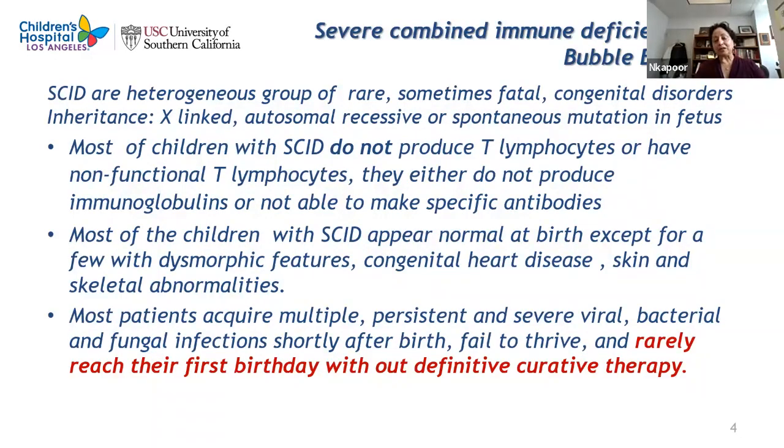All right. So most of the patients who are diagnosed with severe combined immunodeficiency acquire multiple persistent and severe viral, bacterial, or fungal infections shortly after birth. Yes, I said shortly after birth, for the reason that for the first few months there is enough protection from mom to the baby because through the placenta the antibodies have gone in. That's the IgG class antibody from the mother to the baby, and that protects the baby for a while. But as you know, when you hear about intravenous gamma globulin, the half-life of that is about 28 days. So by the third month after birth, that's gone through 3 half-lives. The levels really go down.